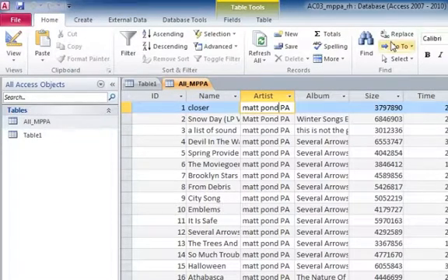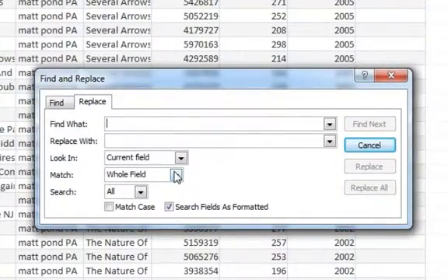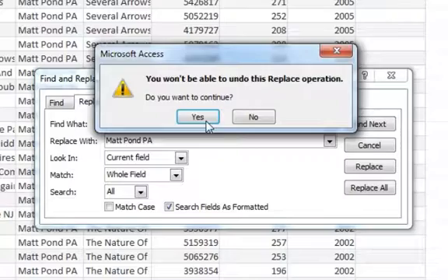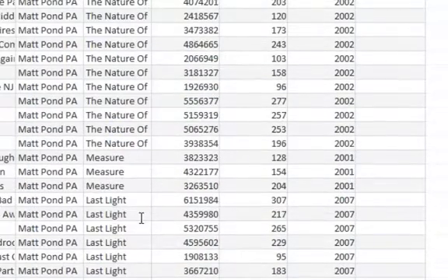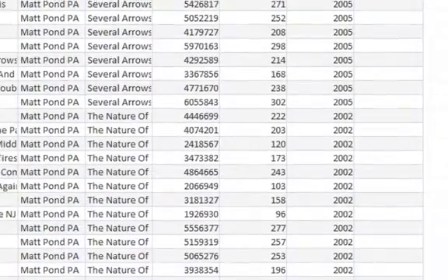Under the Home tab, if you go to replace and you want to replace, based on case, the lowercase Matt Pon PA with capitalized Matt Pon PA, we can do that and just hit replace all, and they all get updated. If there are any lowercase PAs, we could replace them too, but I think we got everything in that list. So that's the search and replace, or find and replace.